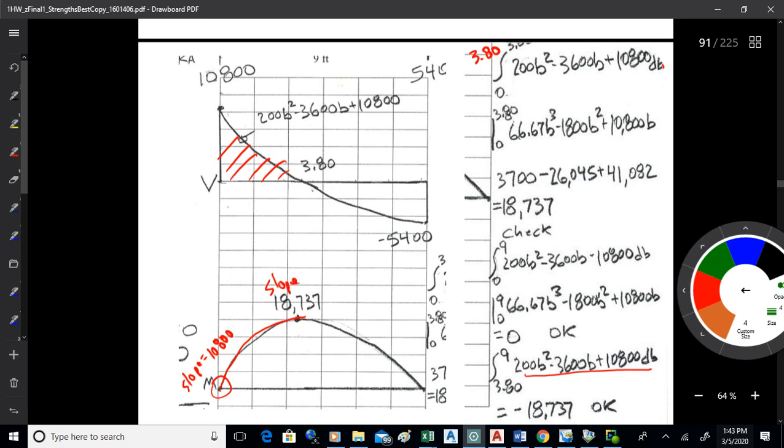And then what's going to happen next is I've got this shape here, and the area of that is negative 18,737. If you're actually running these numbers, it's very possible you might have a little bit of rounding error in there, but we don't get too worried about that, okay? So that last bit, the area under the shear diagram is the change in moment, and that takes it back down to 0. Okay? And then looking at the slopes, you can see that that'll be concave down. Okay?